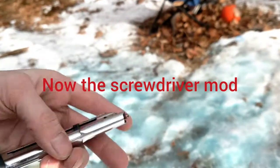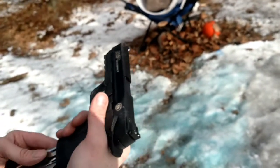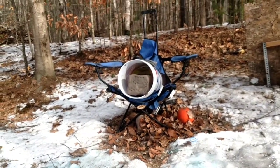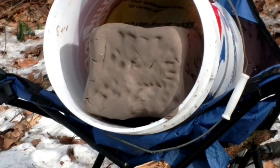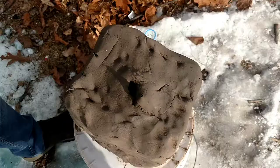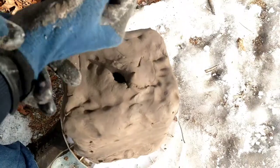Mini Mag screwdriver mod. Again, we're using the usual M&P 22 Compact. All right, let's give it a shot, try to hit the middle this time. That's better. Sure. All right, and this is the standard hollow point. Screwdriver mod hollow point. In one side, out the back. We'll show you the bullets after. We've already found, let's say, 1.5 of them.